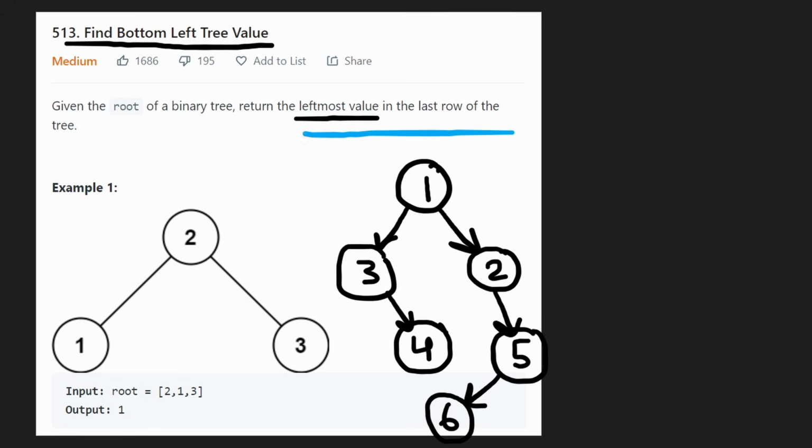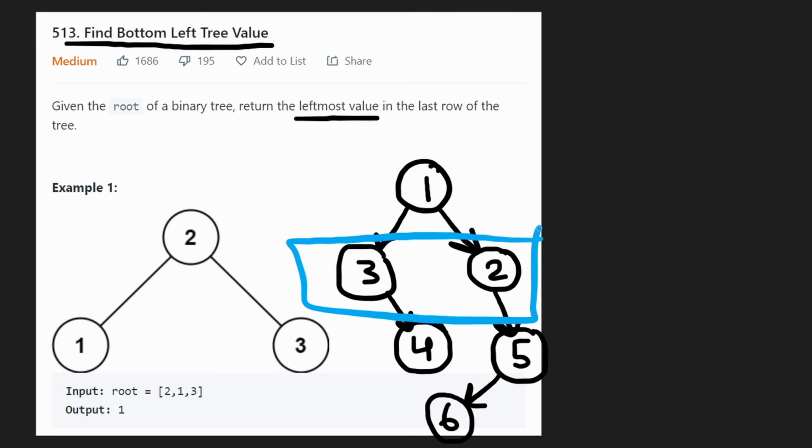And you know, the structure of this tree could actually be anything. So for us to run, for example, a depth first search starting at the root and trying to figure out which path is going to lead us to the last level, and not only the last level, but the leftmost node in the last level, it's going to be really hard to predict. So a better solution for this problem is actually to traverse the nodes level by level. So first traverse the first level and then traverse the second level, etc., etc.